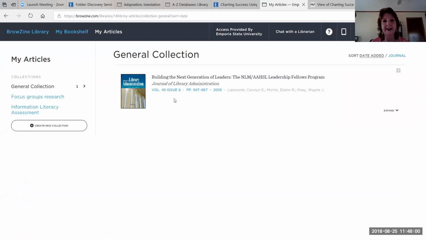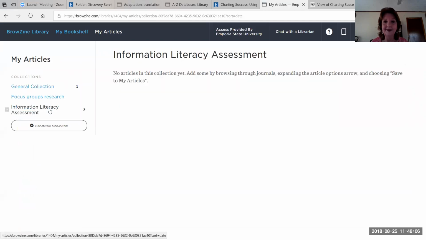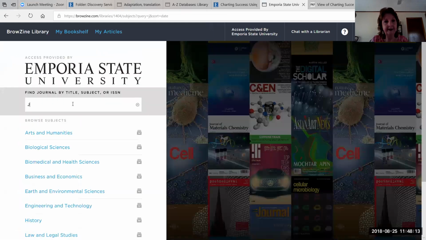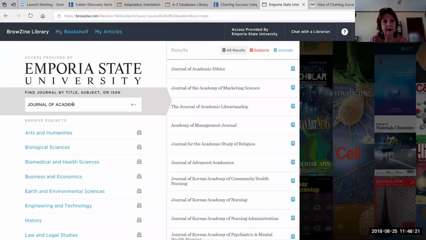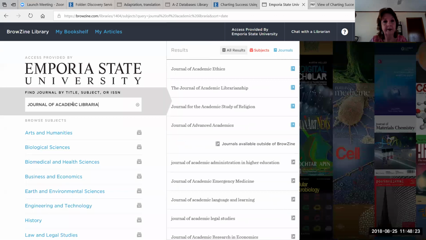This is one that I actually saved. So the fun thing, you see I have one called Information Literacy Assessment. So if I were to go back to Browsine, and I'm just going to type in another journal that I know is on here, Journal of Academic Librarianship.